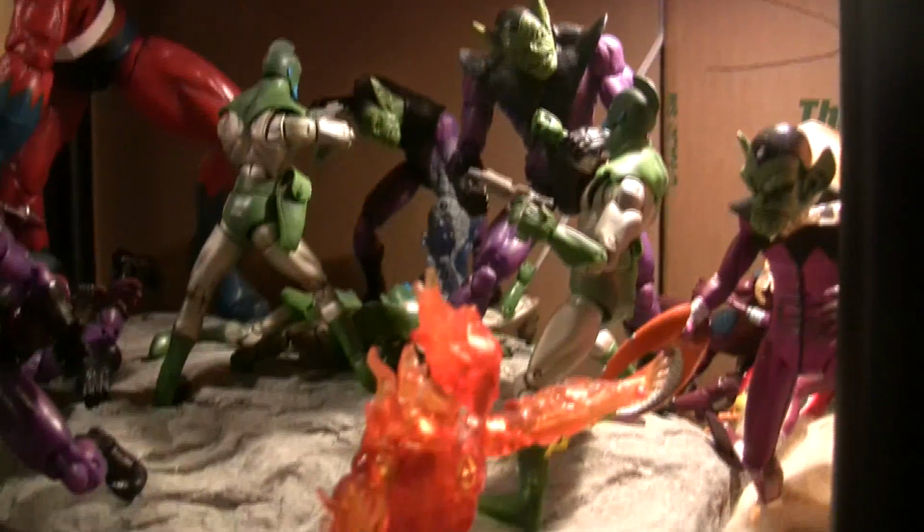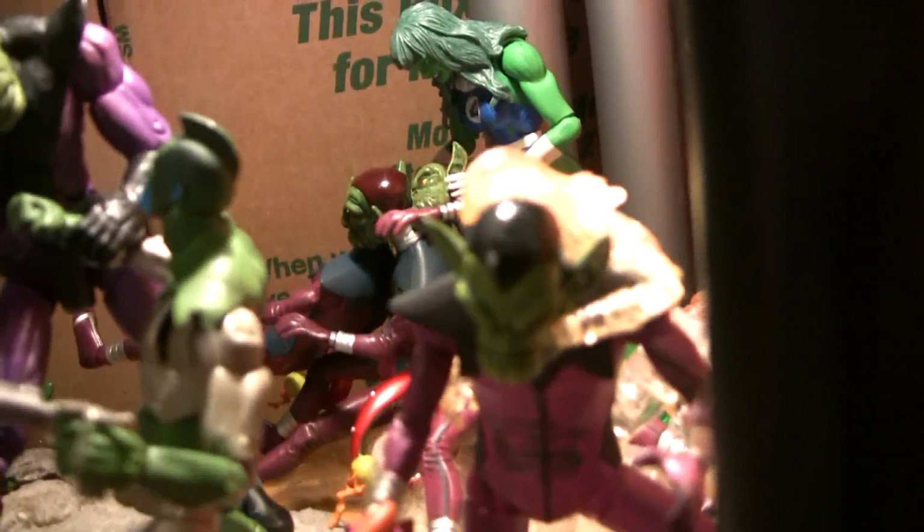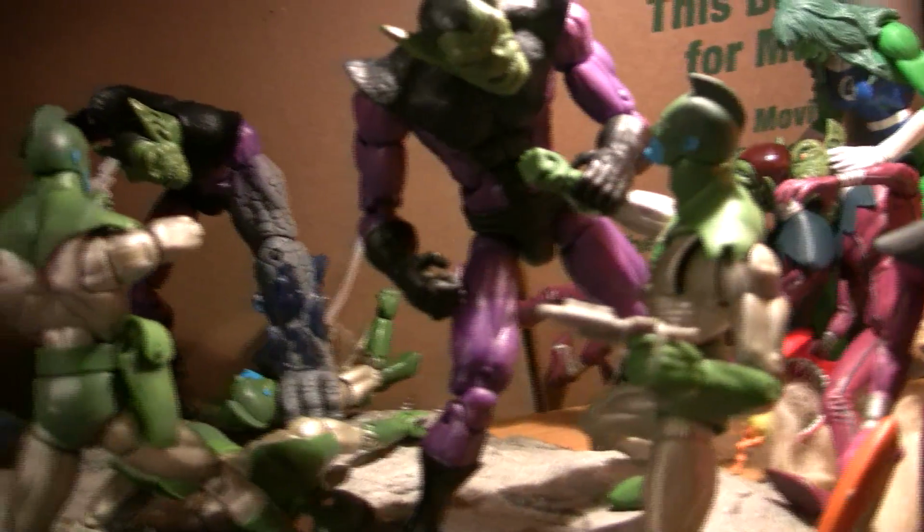So yeah, last week we checked out this. And then, as I've been telling you guys, I finally did something with my Skrulls and Kree. Now, bear with me, I have not put a backdrop in yet. I gotta figure something out for that. But this is sort of a test run, see what I like. Kinda see what I'm working with. Got She-Hulk in there in the back, just bashing them together.